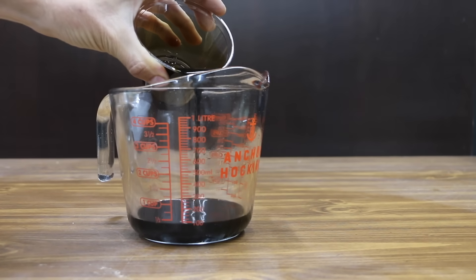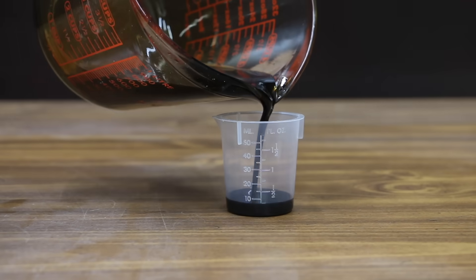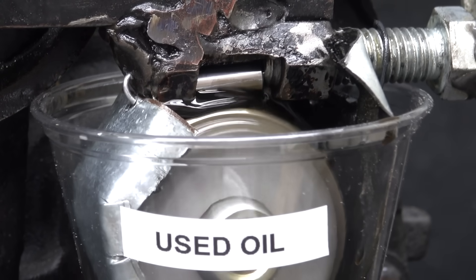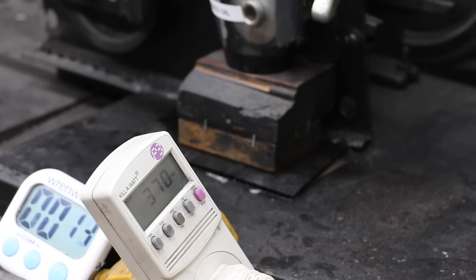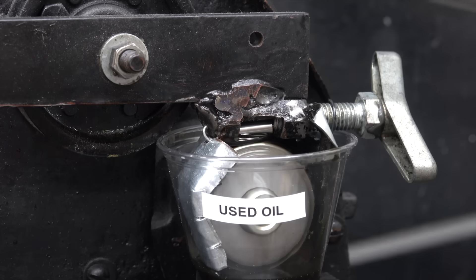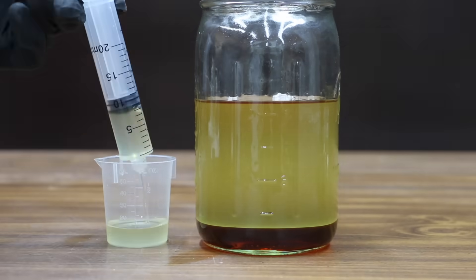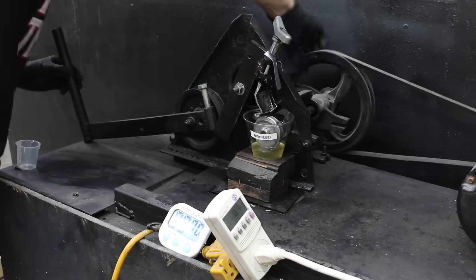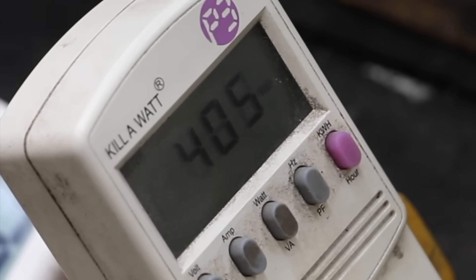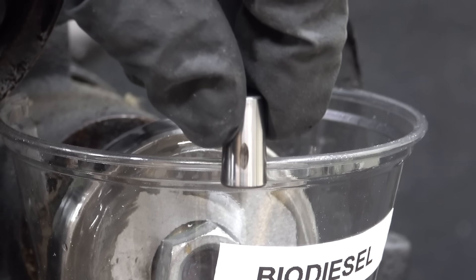I've had a lot of requests to test used motor oil as diesel fuel. This is some old 5W-30 oil with around 4,000 miles of use. To help improve the flash point and lower the viscosity, I've cut it with one part gasoline to 10 parts oil. The used motor oil and gasoline blend is performing almost as well as the vegetable oil at around 370 watts compared to 365 for vegetable oil. Testing the biodiesel — it definitely has a much lower viscosity compared to vegetable oil — and it's performing better than diesel and hydro diesel at around 405 watts. The biodiesel seems to have a wear scar that's slightly smaller than diesel.